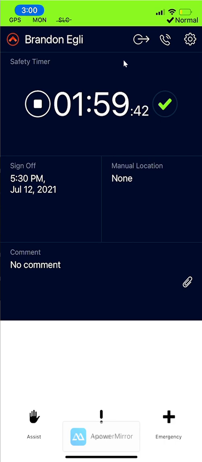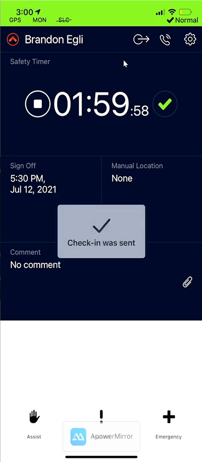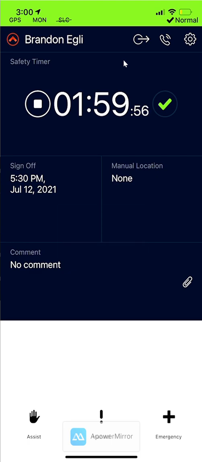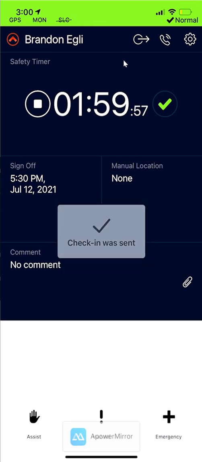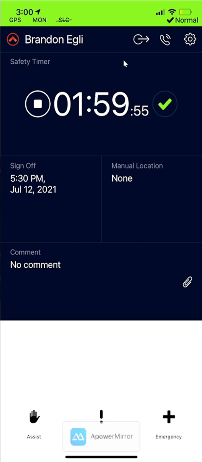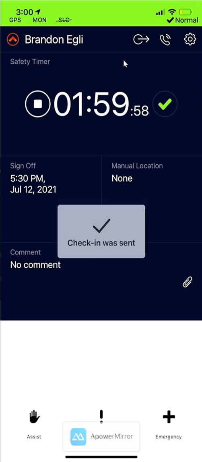And again, I don't have to wait for this timer to come down to 0. I can send as many of these as I want on whatever cadence or frequency works. So maybe I'm doing my shift, doing my job, and I know that I'm going to be at something for the next hour, hour and a half. You may want to hit a check-in at that point in time. In this example, we have 2 hours, and it's going to allow us to have the full 2 hours, and then as I complete the task that I'm working on, I can open the app back up and again send through another check-in here.